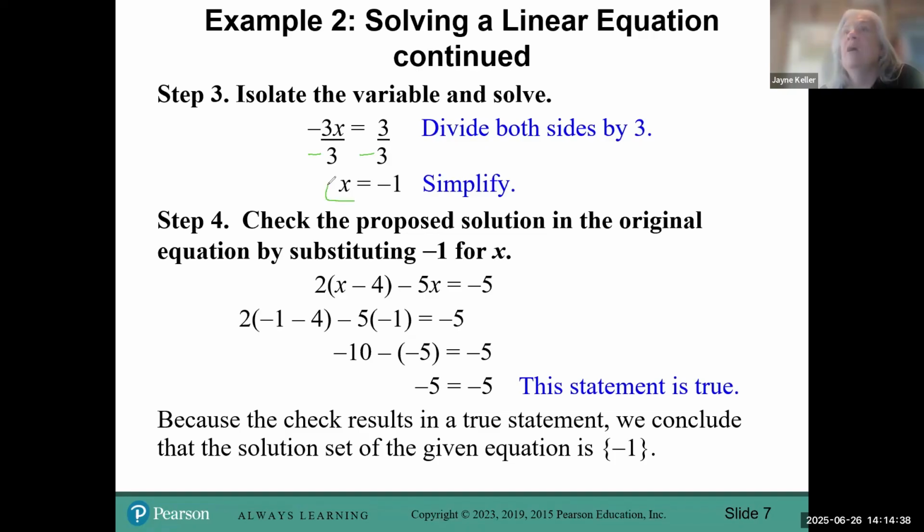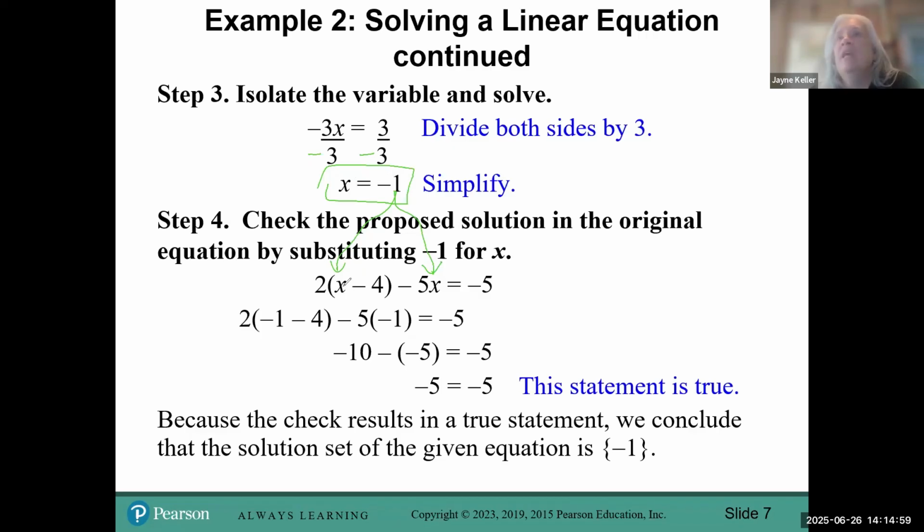So we've written now an equivalent equation. It's equivalent to the first one, and it's the simplest type of equation of all because it tells us the value of x that we can plug in here and here into the original equation in order for this equation to be true. And this is how we check our work.